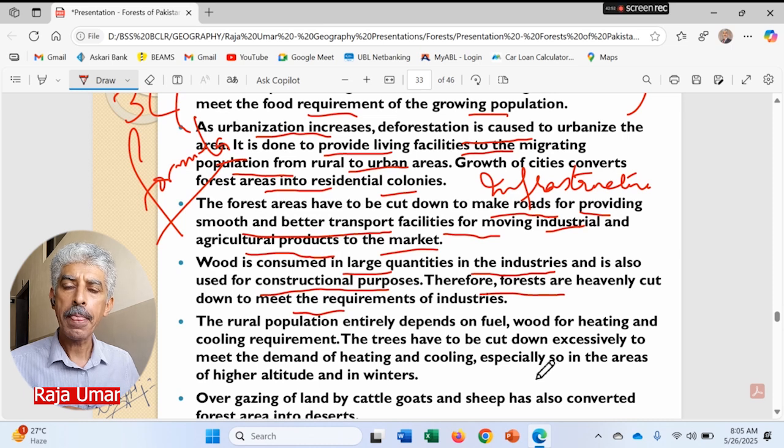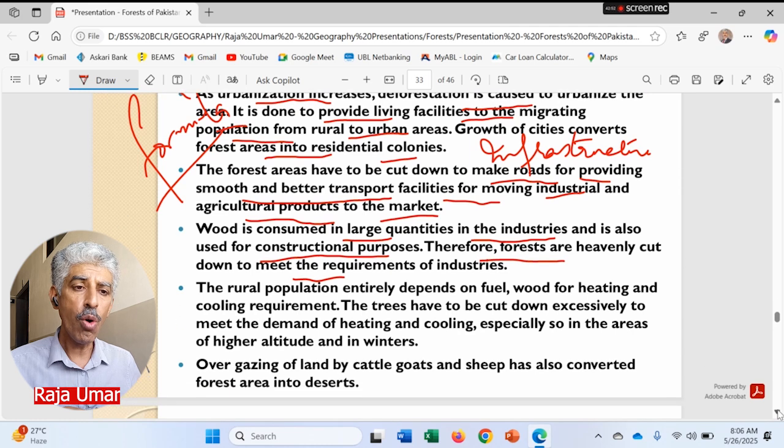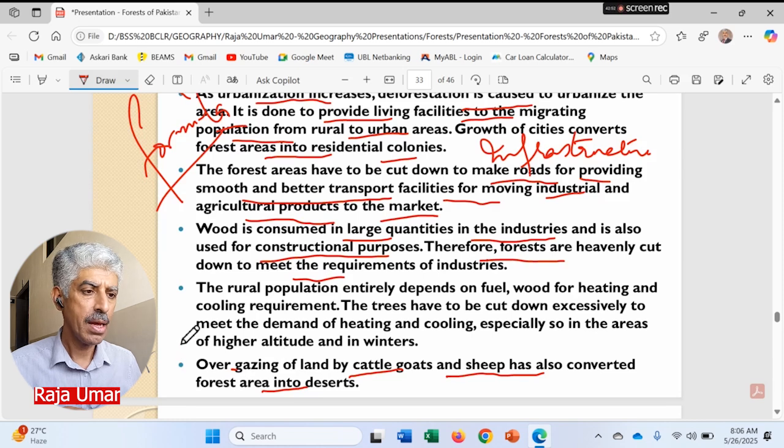In the same way, the construction industry and furniture industry need those forests to be cut down, but this mass-level deforestation is becoming a sort of disaster for Pakistan. Overgrazing of land by cattle, goats and sheep has also converted forested areas into desert. So overgrazing is another very important factor that leads to deforestation here in Pakistan.